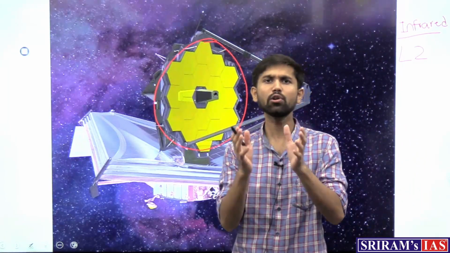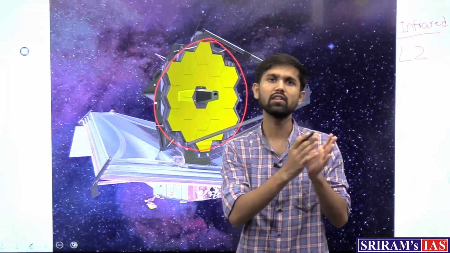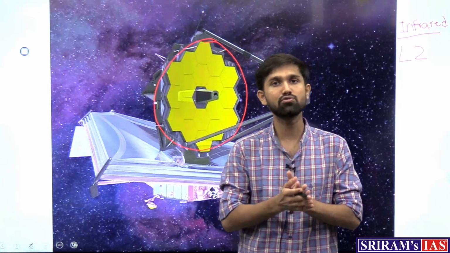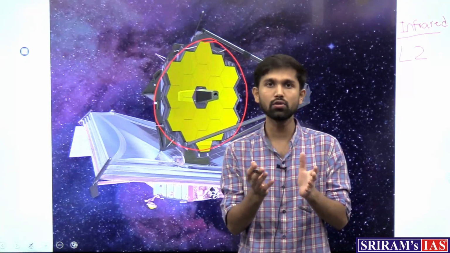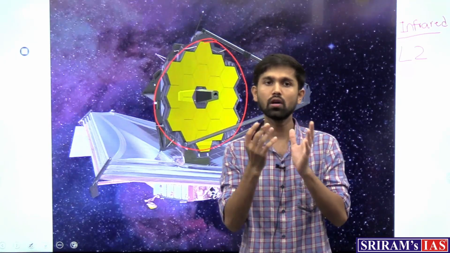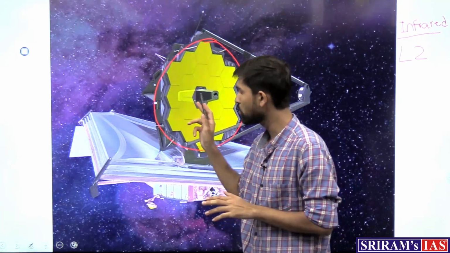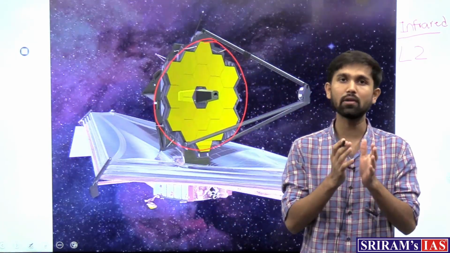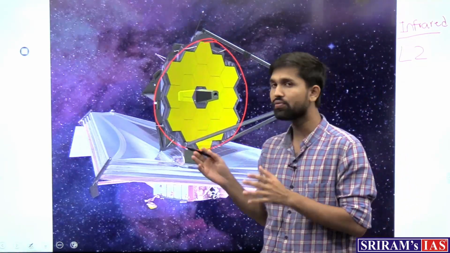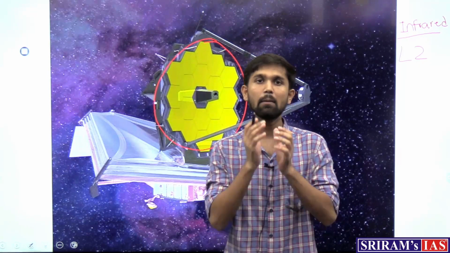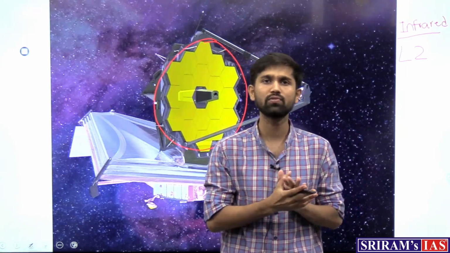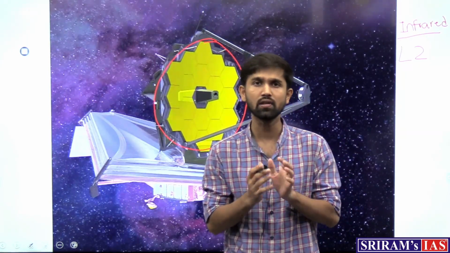But there is a lot of talk going on wherein it is said that this James Webb telescope is capable of time travel. Is this possible? How is it able to do so? How is it able to showcase this kind of properties? So the concept of time travel basically means that the kind of images it is reading are not of the present. These images are from way back in the past, millions and millions of years ago.